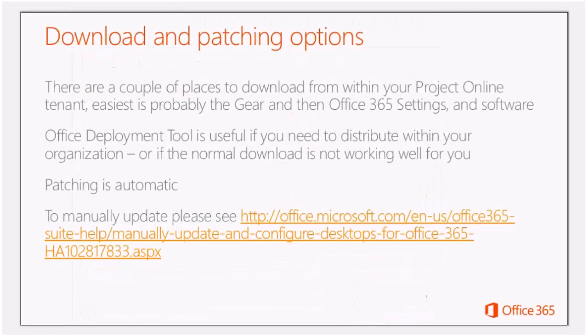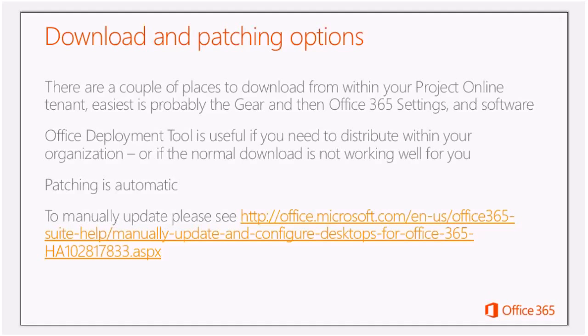So, download and patching options. There's a couple of places you can download from within your Project Online tenant. I showed you one of them. You can also go to the admin center and software, but it takes you more or less to the same location. So we've already seen those.